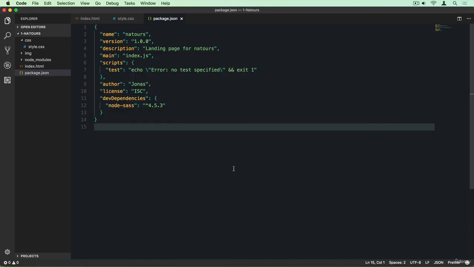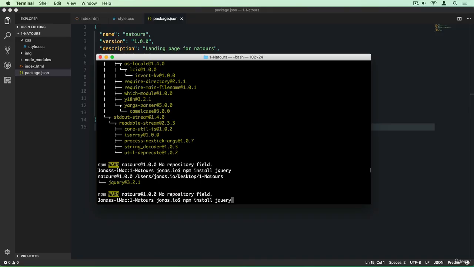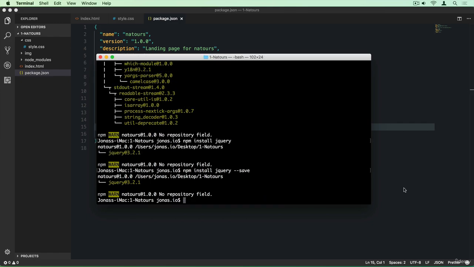So let's now take a look. And now you see that it's nowhere to be found here in this file. Now, if we wanted it to be here, we could also say npm install jQuery. So just a trick that I didn't tell you, if you want to see the commands that you wrote before, you can just hit the up arrow on your keyboard and it will show you all the commands that you wrote before, right? So right now, if I move up, then it will show me the last command that I run here, okay? So if I type now save instead of save dev, let me show you what happens then.